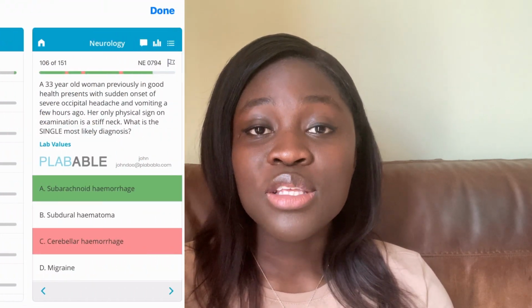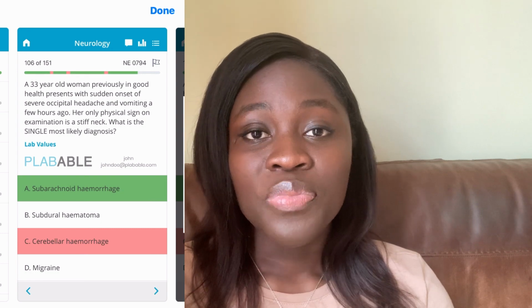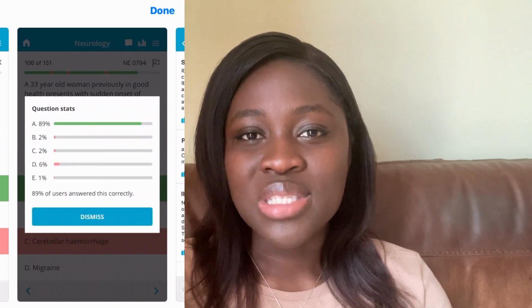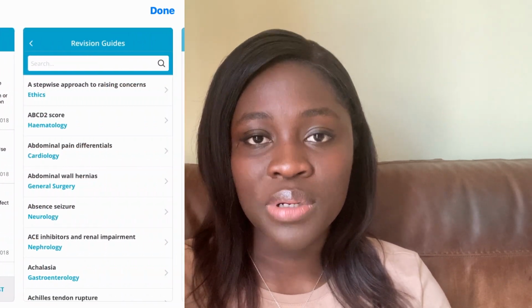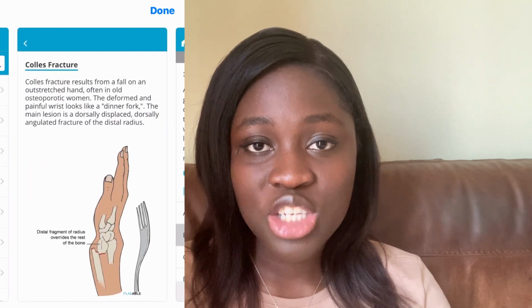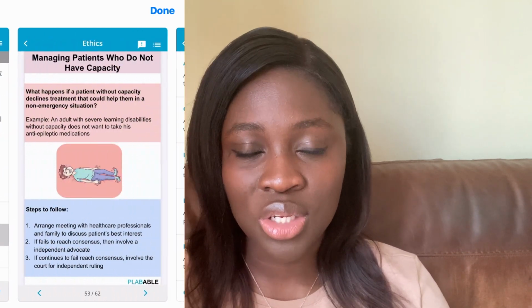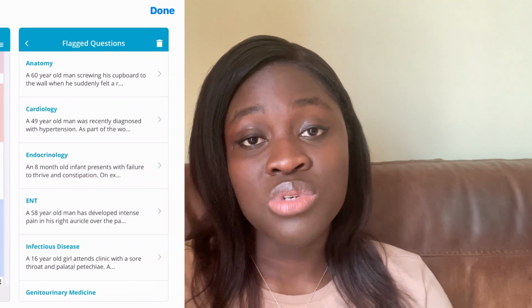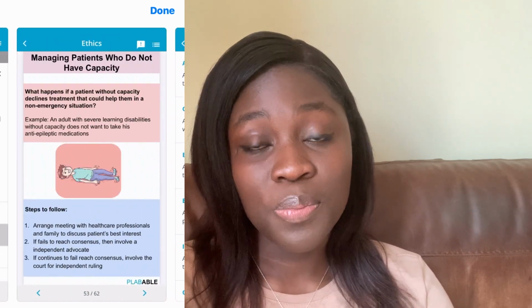It also divides all the questions into sections. So you would have epidemiology questions in a section, you would have genetics in another section, and honestly for me it was really helpful, okay, in preparing for the PLAB 1. Honestly, when you go through the Plabable app and you really use it very well, I honestly don't think you need any other resource, to be frank.